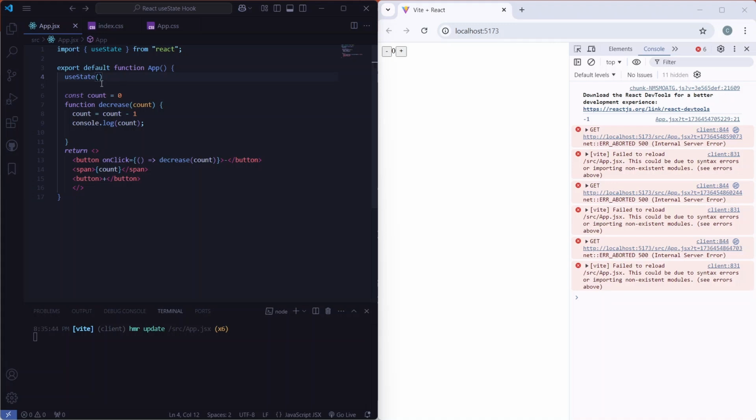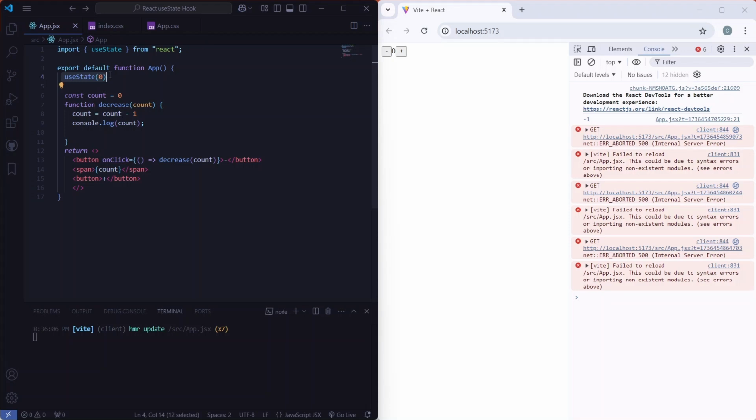So inside this parenthesis, we can provide our initial count value, which is 0. Boom. So this line of code here helps us to call the useState hook and set an initial value for our state variable or state value, whichever one you prefer. So this line here on line 4 successfully stores a value as a state value.